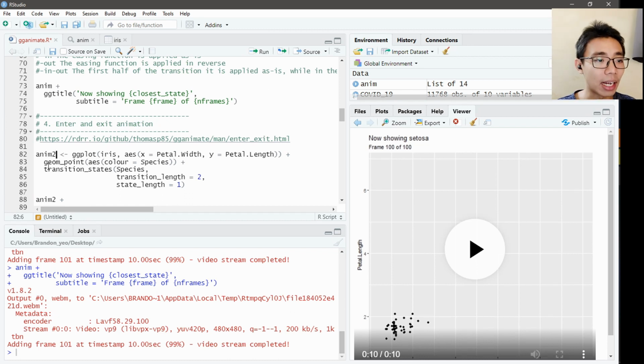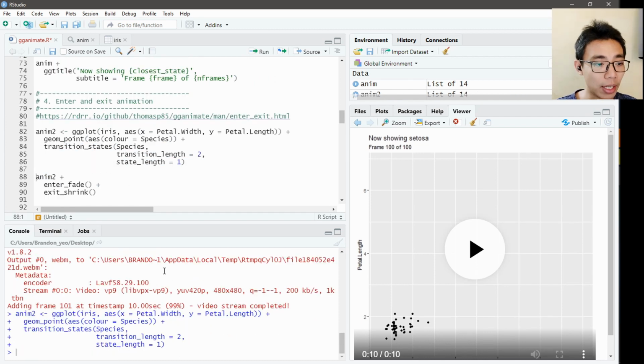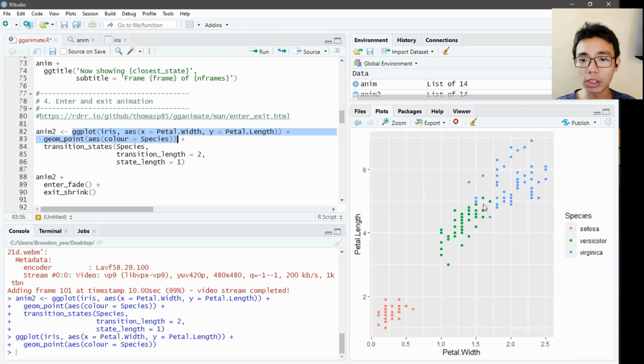Let's say if I add a color into geom point, so let's just try the second animation over here. So in this case, if I just run this, let me just show you this. If I just run the data itself without the transition, you can see that on top of the plot just now, we have added the color into the current canvas. The problem is that now you added another variable in. The way gganimate gets a little bit confused on how it should transition from one to another.